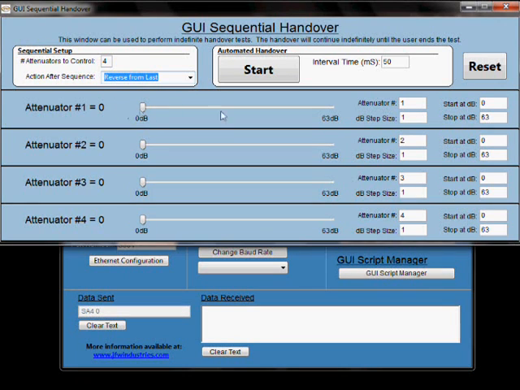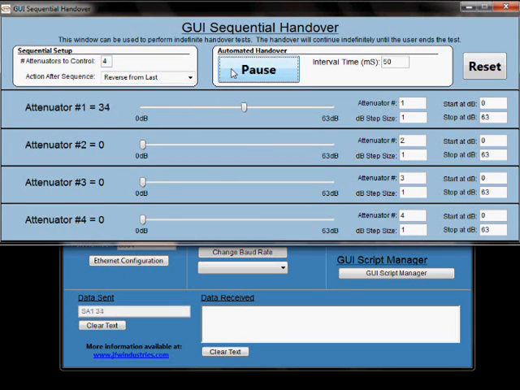And what this is going to do, it's going to step through much like the reset did, but when it gets to the last attenuator stopping dB value, it's going to go back down from the last attenuator that was set. So it's going to go attenuator 1, 2, 3, 4, then 4, 3, 2, 1.